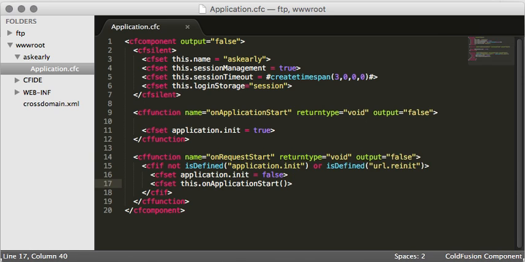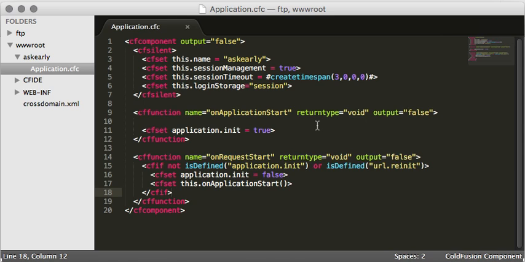So here we set all of our application settings. Well, not all of them, a portion of them. And then in here we tell it yes, our application is alive. And then here we allow for us to reset our application. So that is part one of this tutorial.